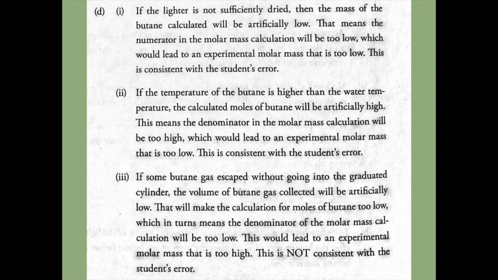That's fine. The other issue is if you allow extra gas to escape, that means that the mass of gas that you're going to have used is actually going to be too high because you're allowing extra gas to be released when that wasn't what was being collected. So since the difference is going to be higher, you're going to assume that the mass of gas used was higher than it should have been. In both cases, a mass that's too high and the number of moles that are too low, that's going to cause the molar mass to be too high. Now, since the molar mass is too high, that is an error, but it's not consistent with what was observed because the molar mass that was found in this lab was too low. So that would not be consistent with the student's errors.